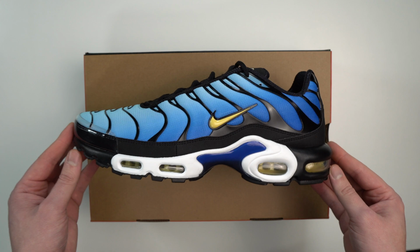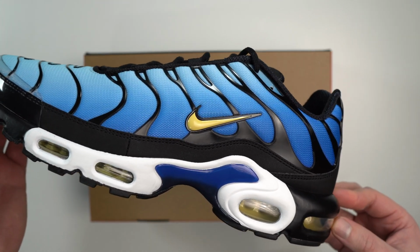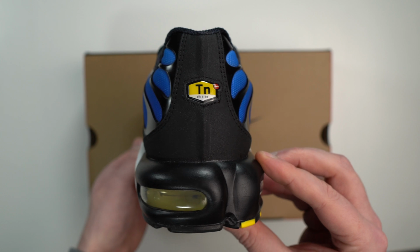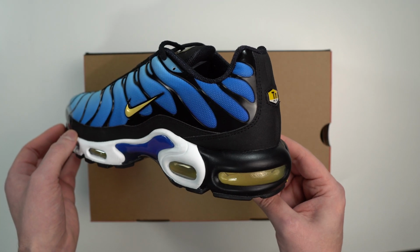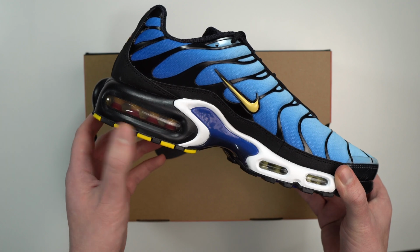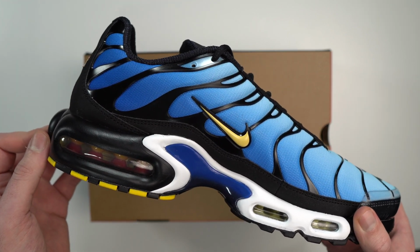Now my first impressions, fresh out the box, I noticed it straight away, is that yellow swoosh. The yellow swoosh, matching those yellow air units, matching the signature TN logo on the back of the shoe. I mean, just look at that angle there. And then also on the other side of the shoe, this matches the swoosh as well. I'm just loving this colorway. I really am. It's such an iconic colorway.